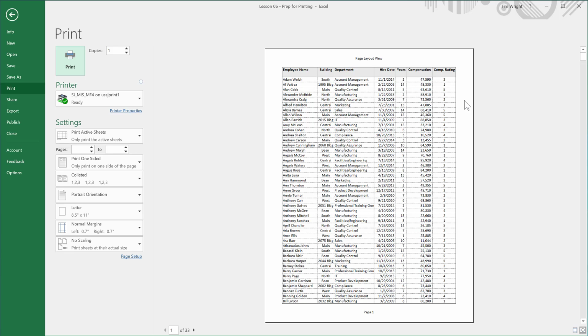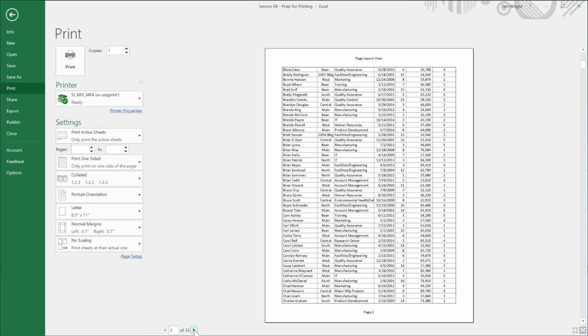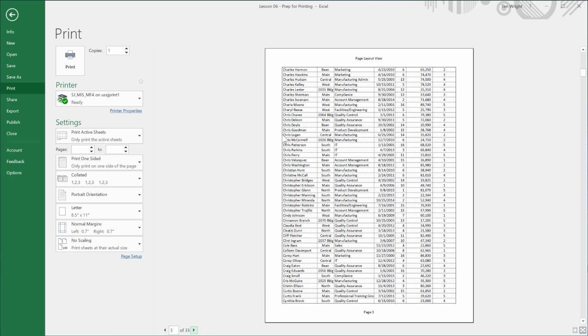So I've pretty much done it now. This is kind of what I wanted. However, there's some other things I'd like to change, and that includes header and footer and a few other things. So for instance, when I go to say page 3, you'll notice I no longer have any of the headers on the top of my columns. So we can't quite see what this information is about, or what these dates are, right? Because I don't have headers except for on page 1.